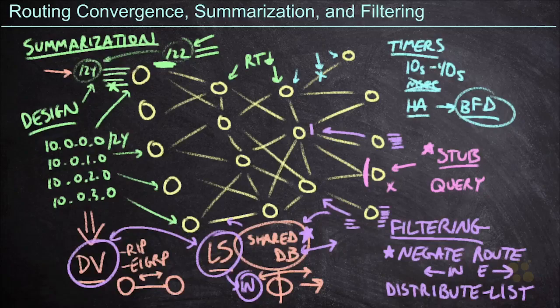Now, there aren't 1,000 use cases for route filtering out there. Really, it's just a tool that we have for that unique situation that's going to come up where we have a route, let's say route A on this router here, and we just do not want that router to have that route for whatever reason. So whether we're using ingress route filtering on one side or egress filtering, if that's applicable, regardless, we have the power to get rid of that route from our routing tables.